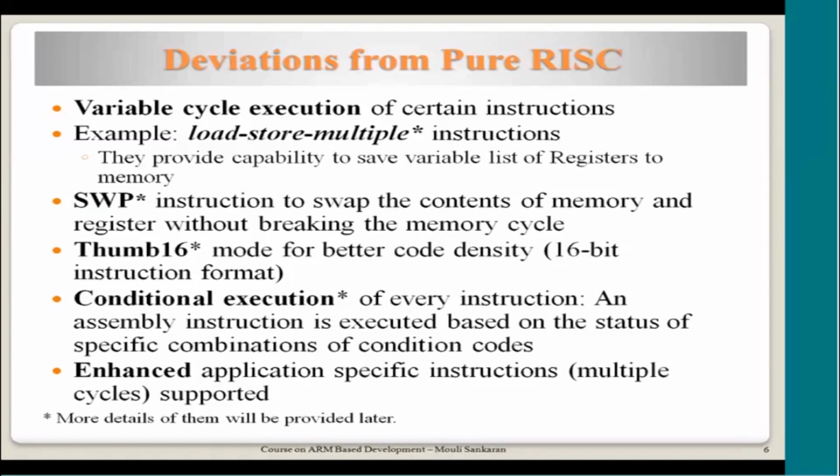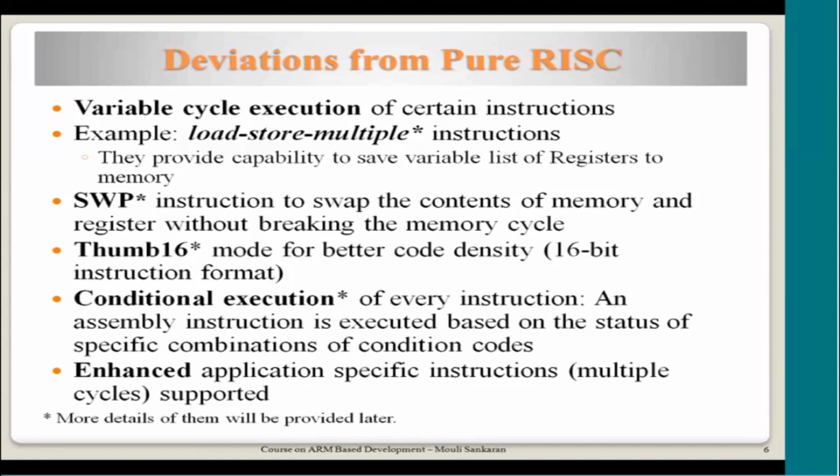And the swap instruction is another example, where a memory read and write happen one after the other without any break in the cycle. If the memory cycle takes more instruction cycles, it could be a few instruction cycles to complete. But why is it required? It is required for supporting semaphore kind of operations. We will talk about that when we come to the swap instructions in a later section.